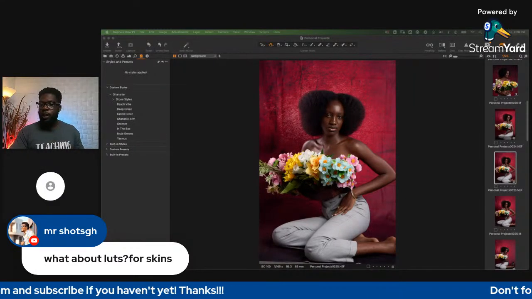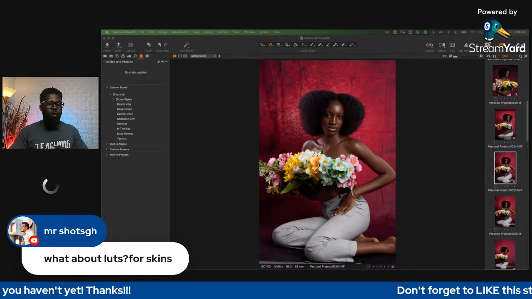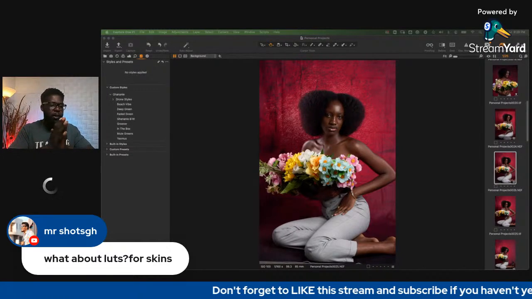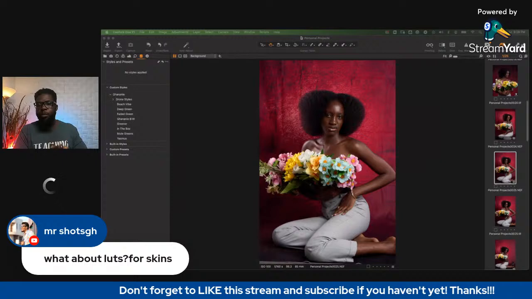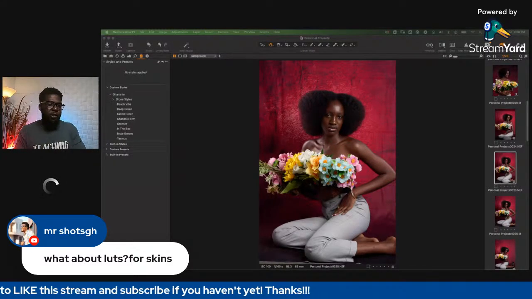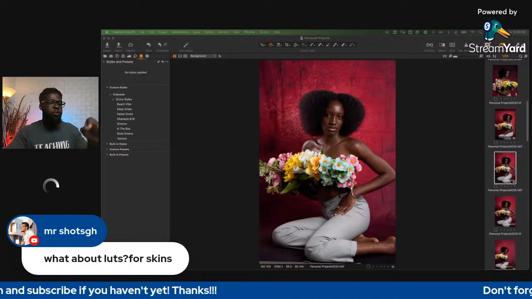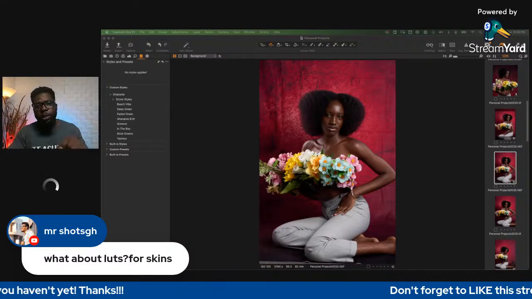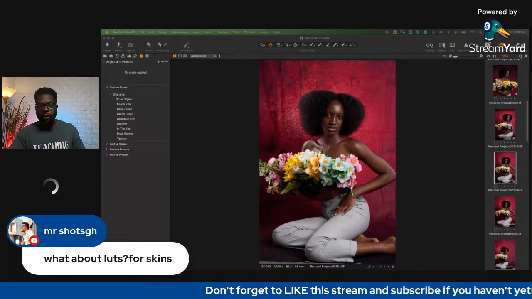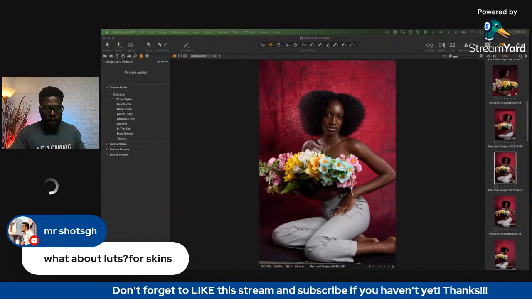So as I was saying, you can develop your own style, develop your LUTs and all that, but don't be over depending on other people's LUTs. Don't be over depending on other people's actions. If those actions cease to exist, will you still be able to retouch? Learn how to create your own actions, your own styles.